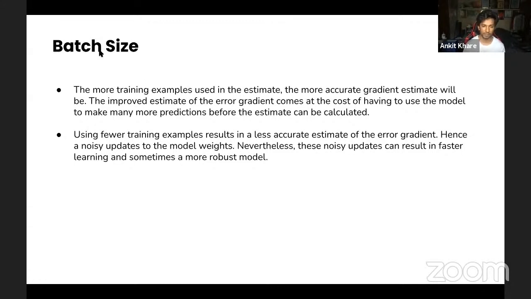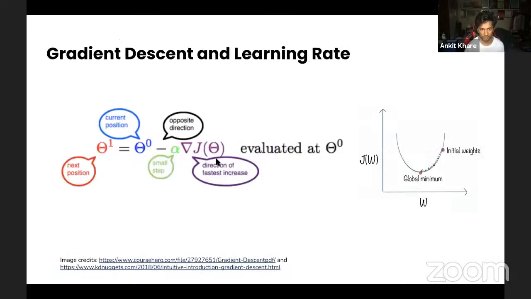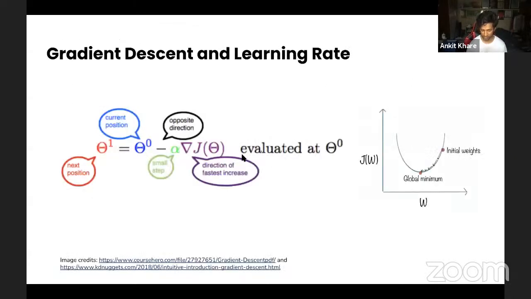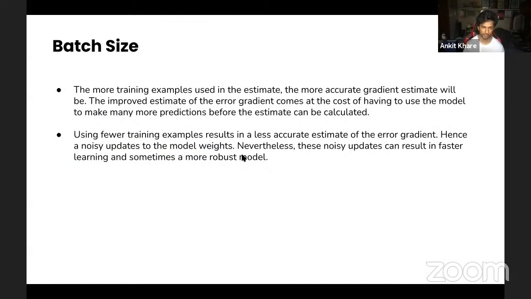One is that a large batch size is computationally expensive. But it is useful in the sense that you can approximate this value properly because the batch size is large. On the other hand, if the batch size is small, the approximation will not be that precise, but computational complexity reduces and it's more efficient. So there's a trade-off you have to find, where you get the best of both worlds.